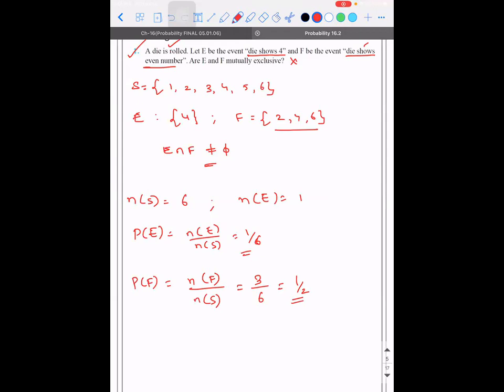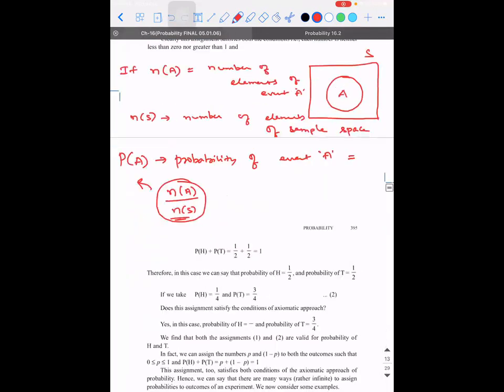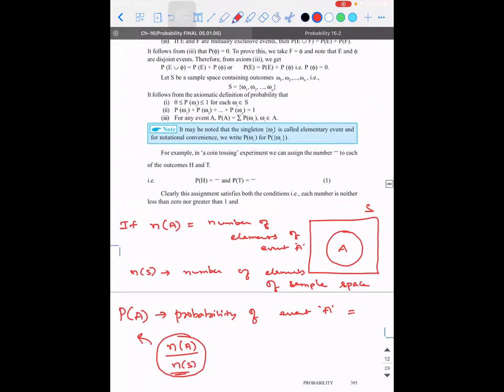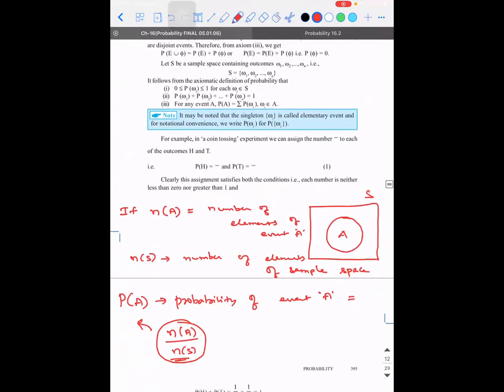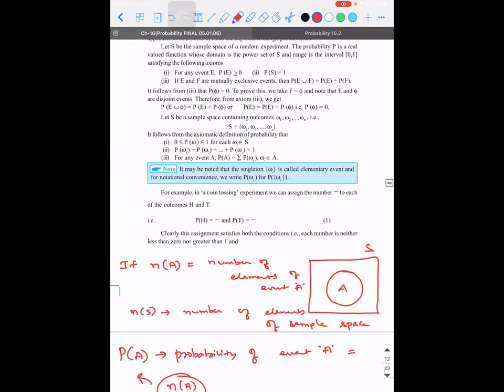So how you are defining it in terms of the number of elements, right? All the other basic things you know. All these things which are given here, I will slowly prove and show you with the Venn diagram. I don't want to read out the theory given there. Next, what is the range of probability? The range of probability is between 0 and 1.